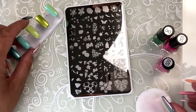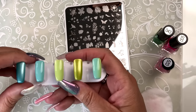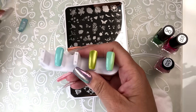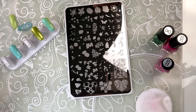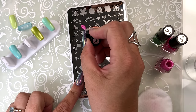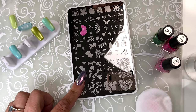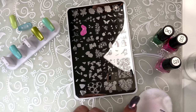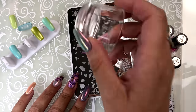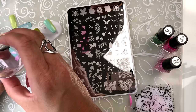Some polish removers have oils added which is better for our cuticles, but unfortunately that makes it absolutely wretched for stamping. I'm going to pop those off just so that the stamping is a little bit easier to get at. Here's my flower — you use quite a bit of polish there, probably a lot more than I need. Light scrape, even lighter on the pickup, and I'm going to go straight to the nail.